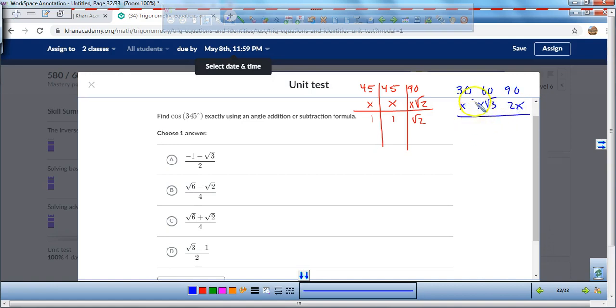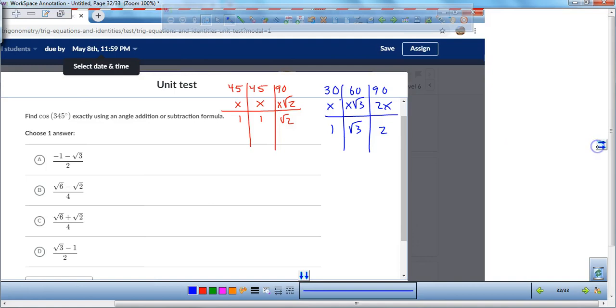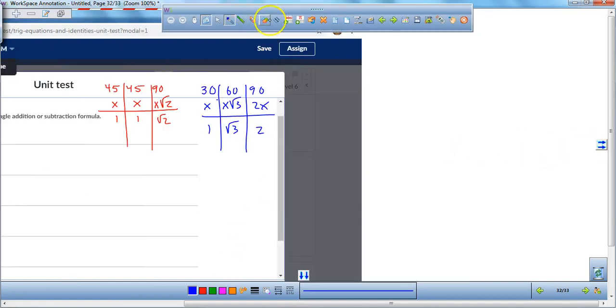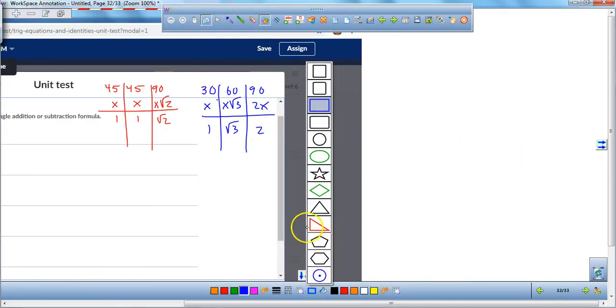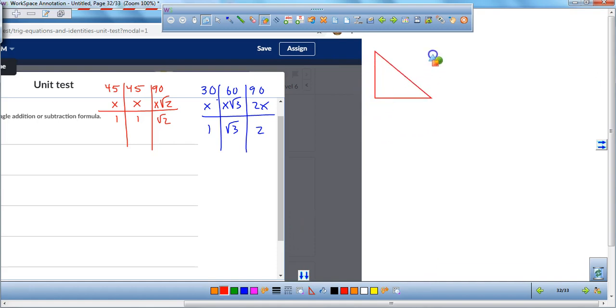I'll go ahead and draw the triangles out, even though I really don't feel like it because I've done it so many times. And I really doubt that anybody's going to watch this video, but sometimes, you know what, just like Atticus Finch, you just do it because it's the right thing to do.